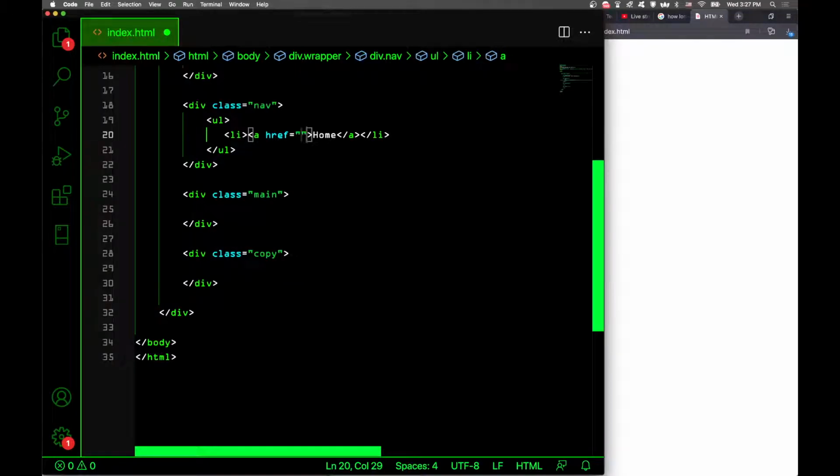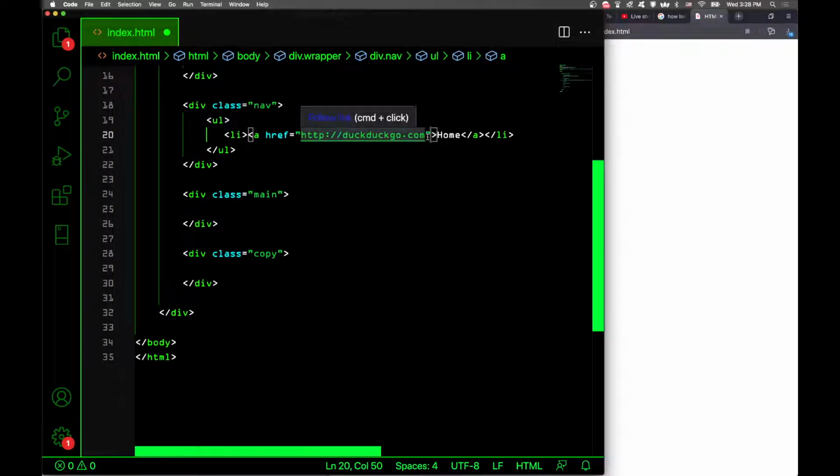Now there are different ways you can do this. You could do this as an absolute link, which is like http colon slash slash, you know, Google dot, or, you know, screw Google, duckduckgo.com.